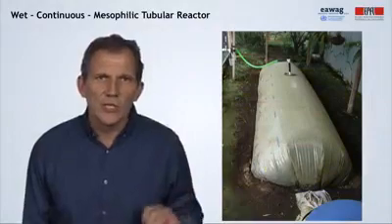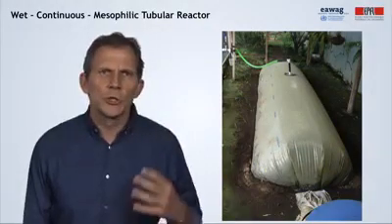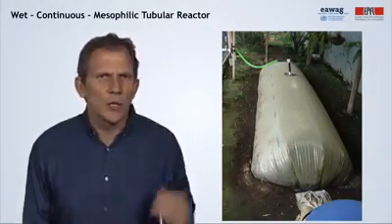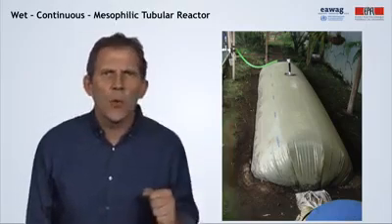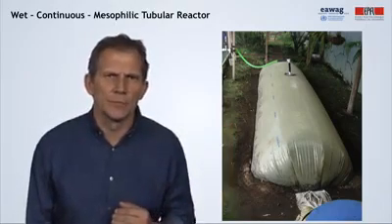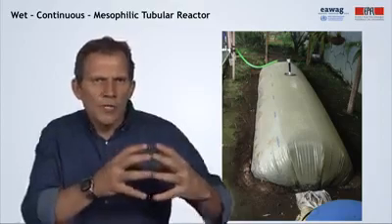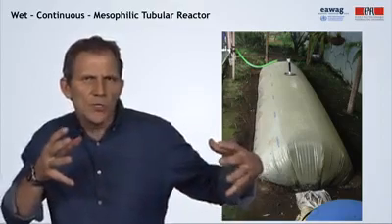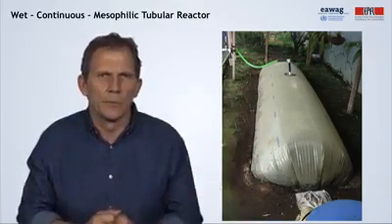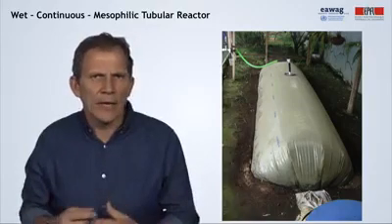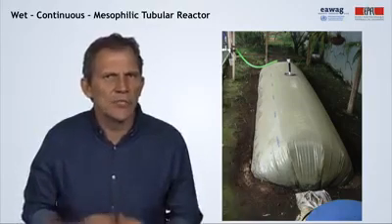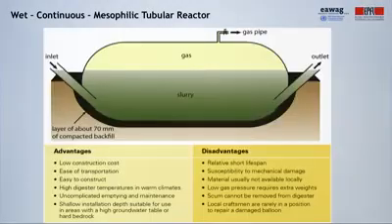The third digester type I would like to show you is the tubular digester, like this one in Costa Rica. These are quite common in the Latin American region. These are long, horizontal lying tubes or balloons made out of plastic and rubber. The inlet and outlet are attached directly to the skin of the balloon. You see this here in a schematic.